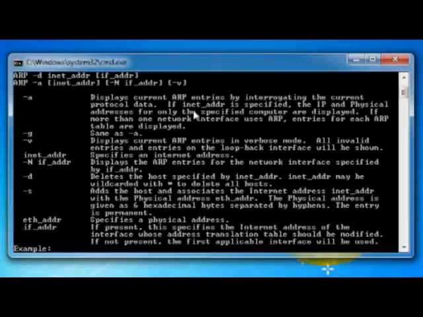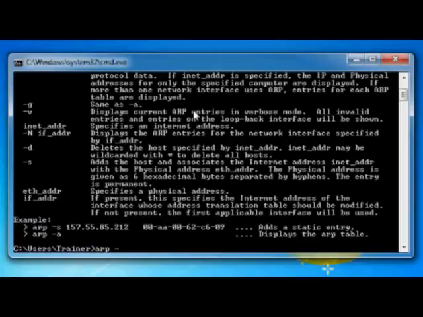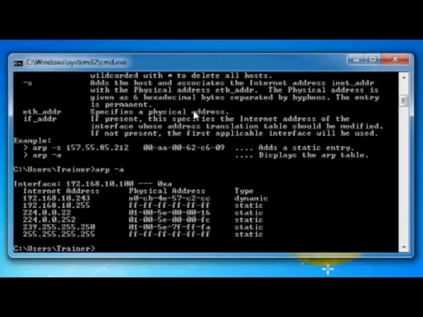So let's actually do that. I'm going to type in ARP -a. And there you go. You have a bunch of entries. And by the way, I never know what this is going to show me. And the reason why is because it is dynamic. In other words, it has to do with what IP addresses I have communicated with recently that I still have stored in this cache. So let me give you an example.